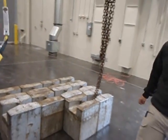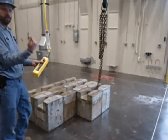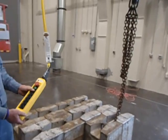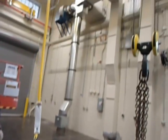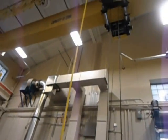It's very important when you start your pick, you're going to start out with just a partial detent of the button for slow, and then go to your fast speed. And we're going to make sure that we're straight up and down. And that looks pretty darn straight. That looks pretty good. A little bit less, maybe? A little bit to the left.